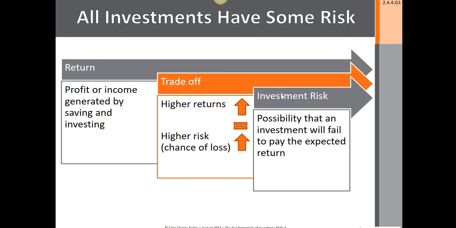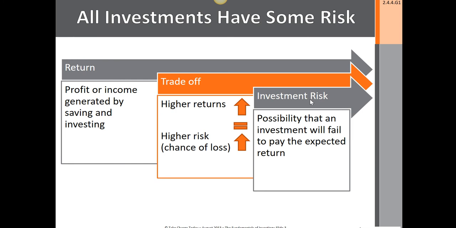And here are three terms you need to know. A return is the profit or income that's generated by saving and investing. So any money you make off of an investment, that's your return. Trade-off: higher returns usually equals a higher risk. So if you purchase a stock that has a higher chance of getting a greater amount of income for you, it normally comes with a higher chance that it will lose money as well.